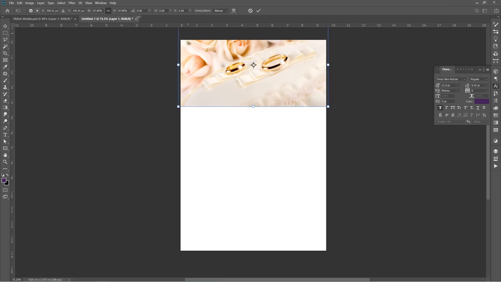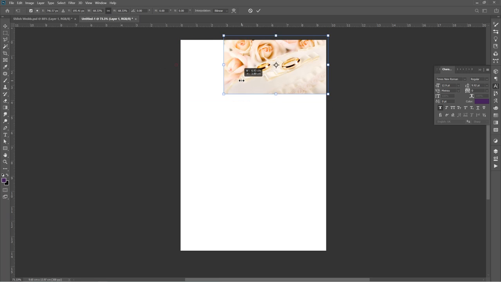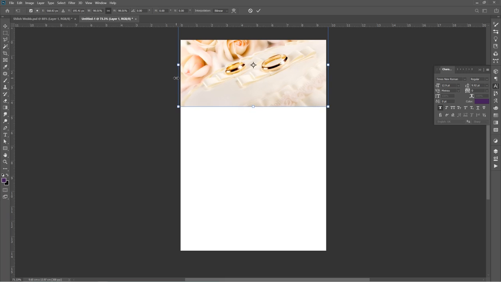The secret is that there's a link here. This is the link symbol that tells you that you can increase and decrease any object without losing the exact size or shape.